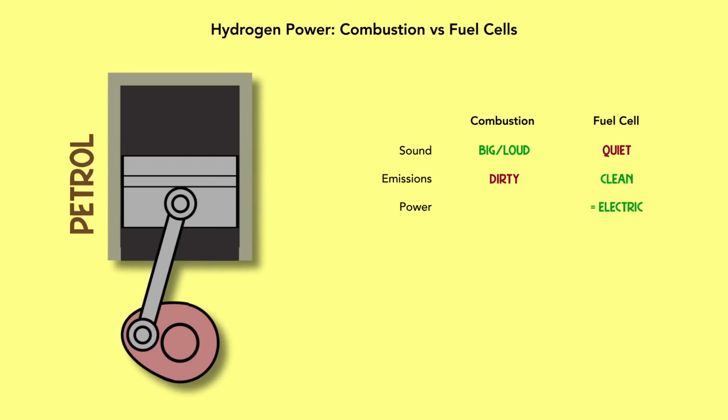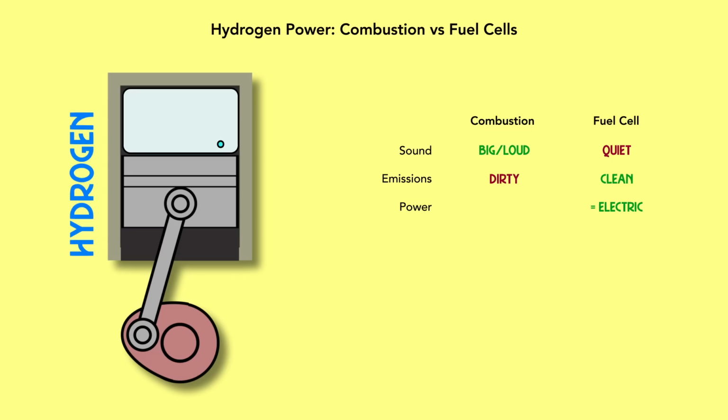When you combust petrol, in terms of the space taken up, the volume, you only need a tiny bit of it in the chamber compared to the air, because petrol is a liquid and therefore much denser than air. So while the ratio of air to petrol is going to be about 15:1, 15 grams of air for every gram of petrol, the petrol takes up about 100 times less space than the air. Meanwhile, in the hydrogen engine, in order to mix with air at the right ratio, the hydrogen has to take up about a third of the space, because it's still a gas, and the least dense gas at that. So in the same space, you are much more limited in how much hydrogen you can burn compared to the petrol fuel. So a hydrogen engine is now quite underpowered compared to the petrol equivalent, potentially by quite a lot.